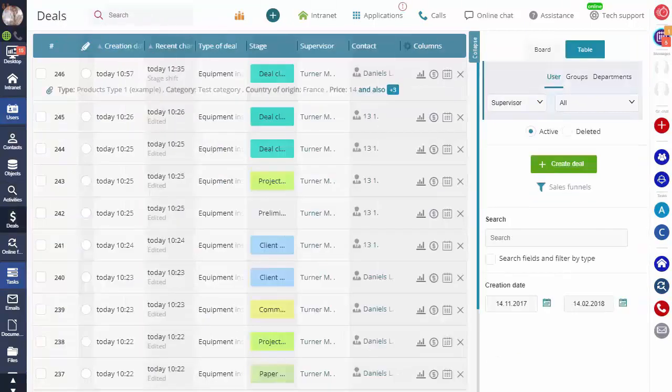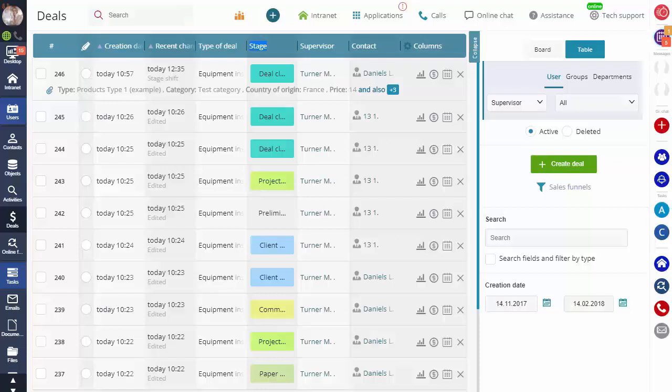Let's go to Deals. This module basically registers sales. Any client's request is registered in the CRM as an activity that gradually and ideally grows into a deal. Deals in the CRM are segmented by stages. You can create any number of stages of various types for each sort of deal, depending on its nature. Deal stages serve as the basis for building sales funnels. The dynamics of deals down the sales funnel shows the efficiency of the company's sales department. You can involve deals and stages surveys in financial reports of the sales department.